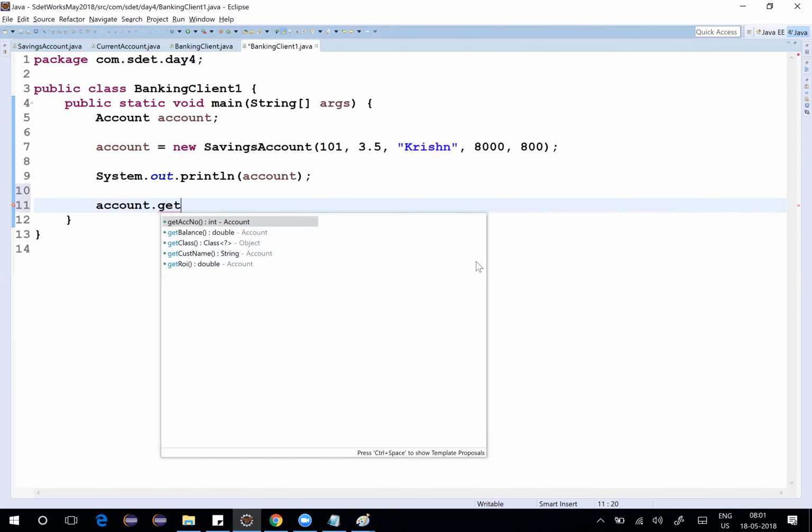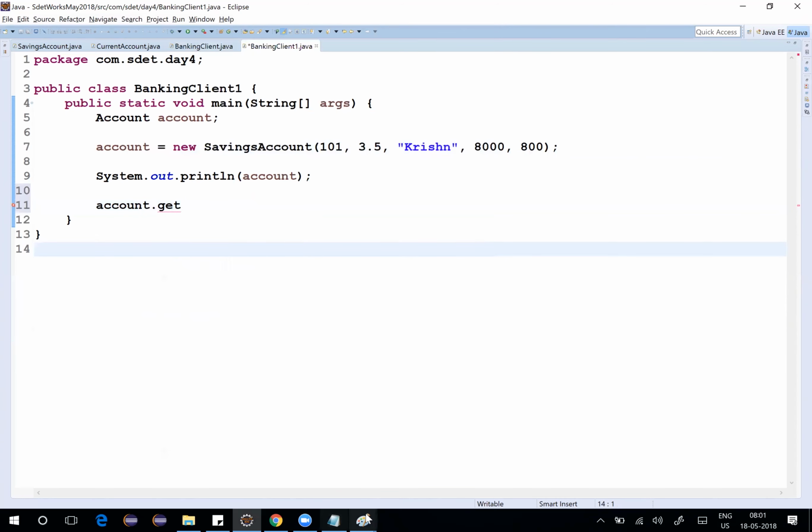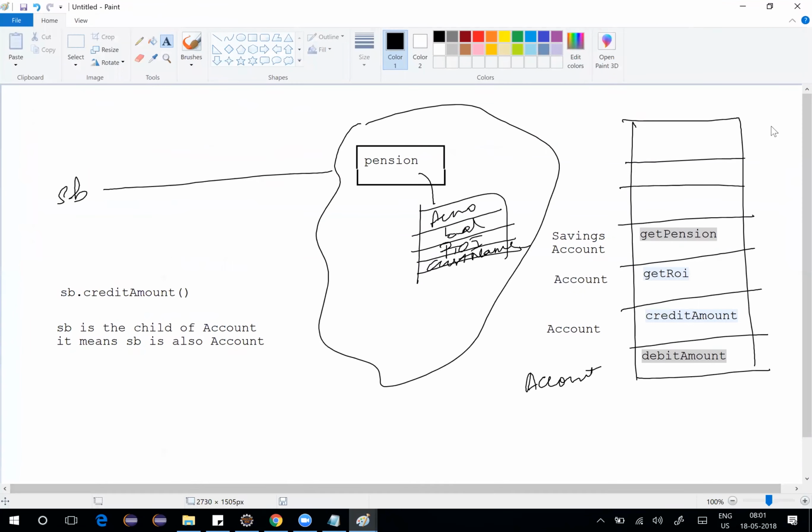You will not see anything called pension because, according to our diagram, remember, the account will hold debit amount, credit amount, rate of interest, everything. But get pension is something which I want to get from savings account. I have to have an instance of savings account in order to invoke get pension, because it is there in the child. The parent does not know.